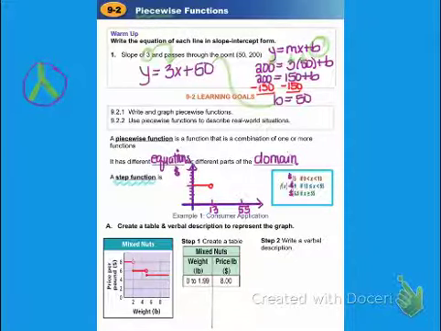Of course, you can't actually be 0 years old, so we'd put an open dot there. So that graph would be this constant rate of $5 for up to 13 years old, but not including 13 years old. When you have a less than sign or a greater than sign, you're going to use open dots to show that on a step graph. If you have a less than or equal to or greater than or equal to, you're going to use a filled dot.